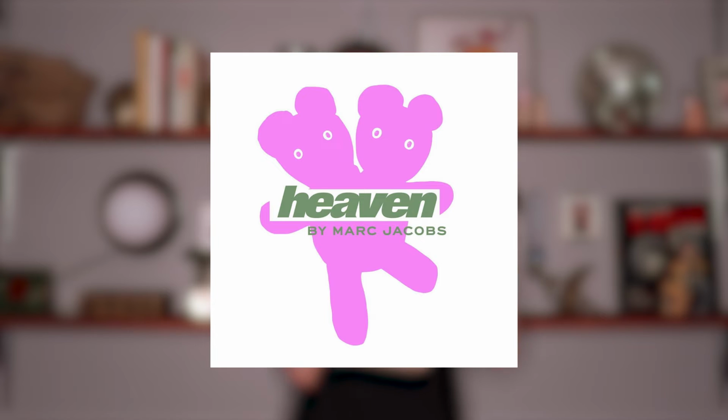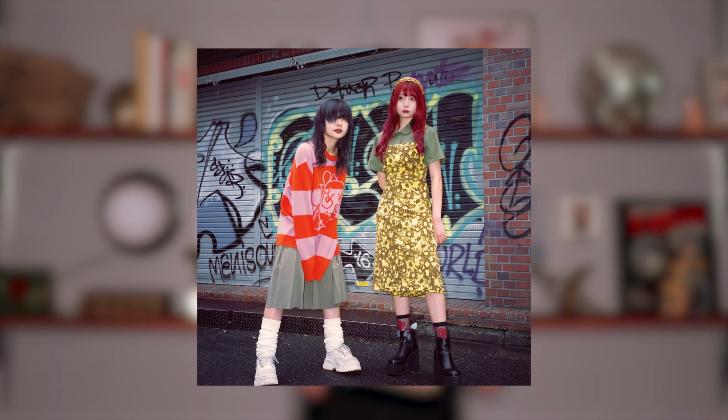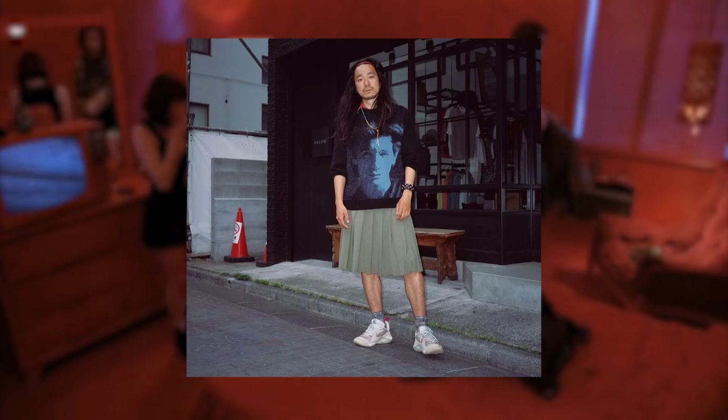After that, there was Marc Jacobs with his subline, Heaven, which was very inspired by Y2K fashion, as well as some 90s stuff. And in 2020, had a collection that had elements of it that were inspired by Gregg Araki and The Doom Generation. From slim ripped jeans with combat boots to similar striped tops, there was an obvious influence from Greg's work. And then there were even more obvious influences, like this sweatshirt with James Duval's face on it that has a very Doom Generation color palette.